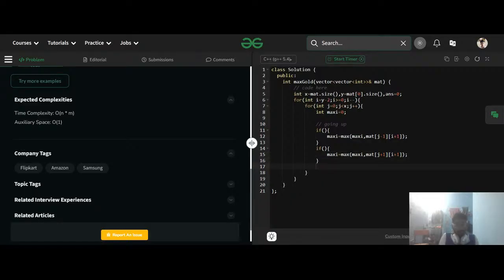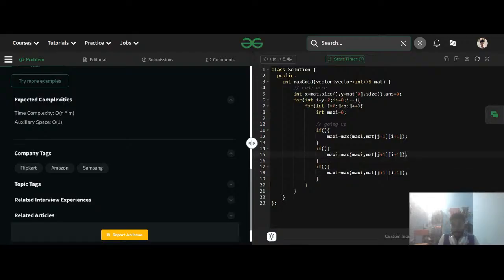Great. And the last one, I have to go to the lower one. Okay. If valid, I'm going to write the code for this. Maxi is equal to max of maxi comma mat of j minus 1, or it is going to be j plus 1 and i plus 1.